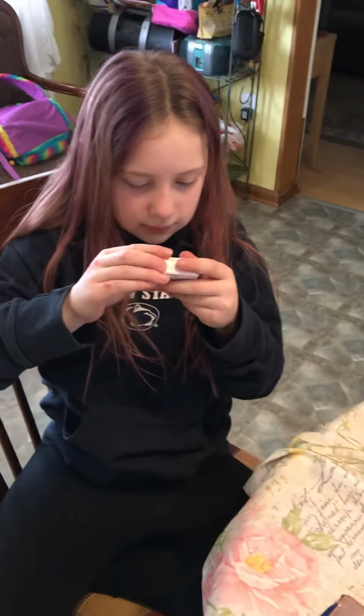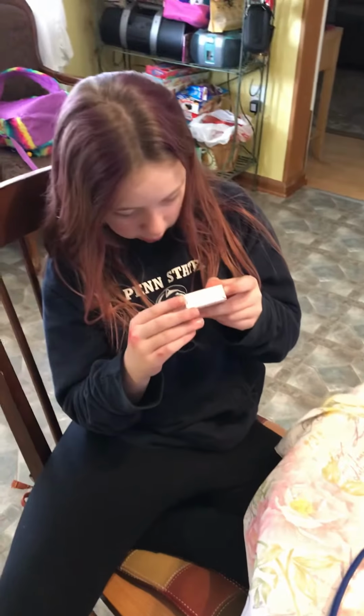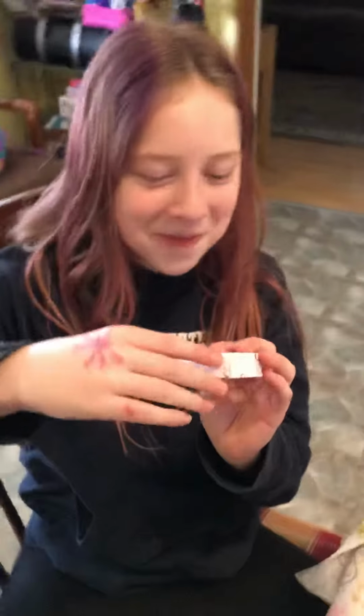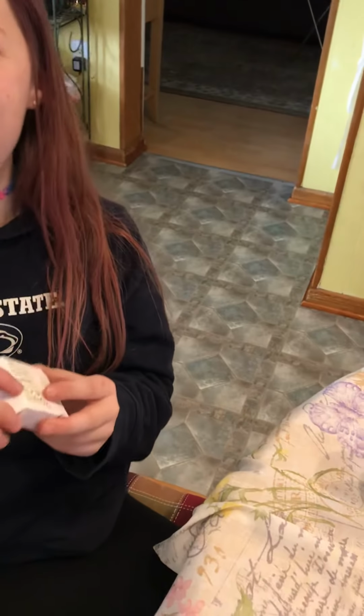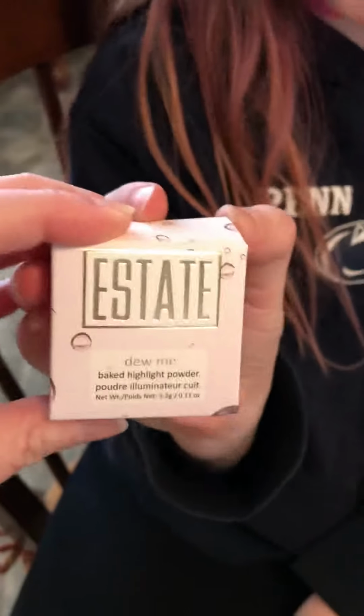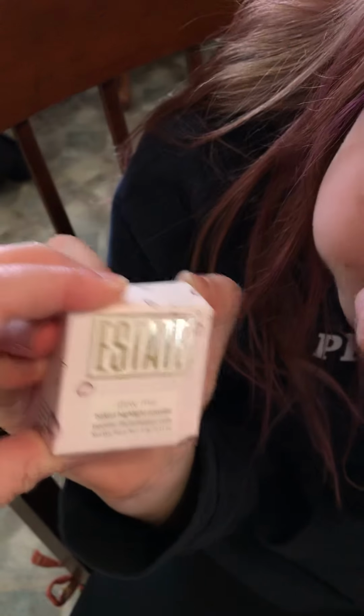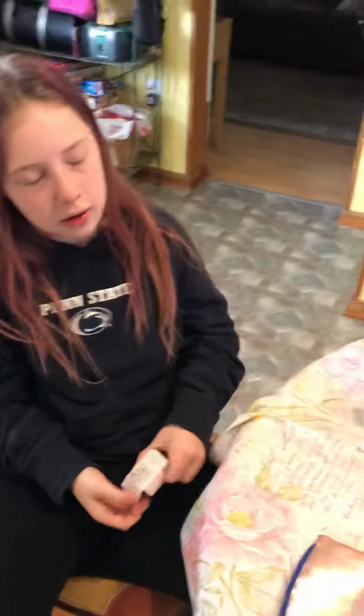It's square. It's a box. Blush. Highlighter! Oh, we got a highlighter last month, too, didn't we? Highlight powder. It's a pretty box. Yummy. Do me! That's what it says on the box. Mom's laughing too hard. Do me. Baked highlight powder. Oh, that sounds wrong. It's powder.